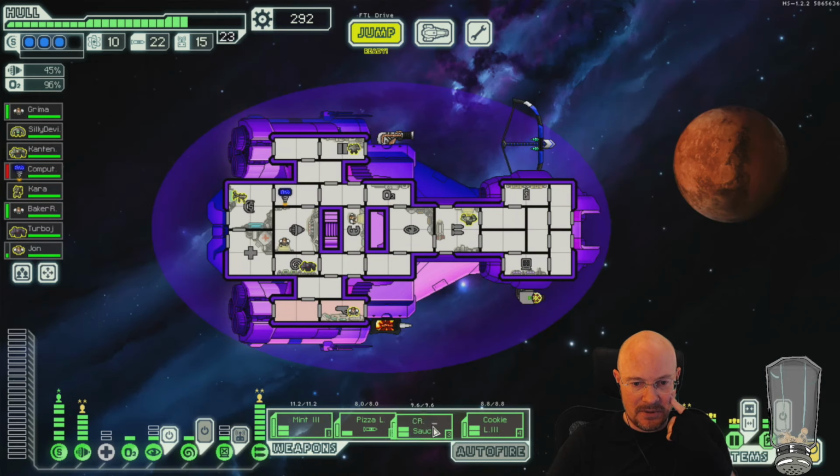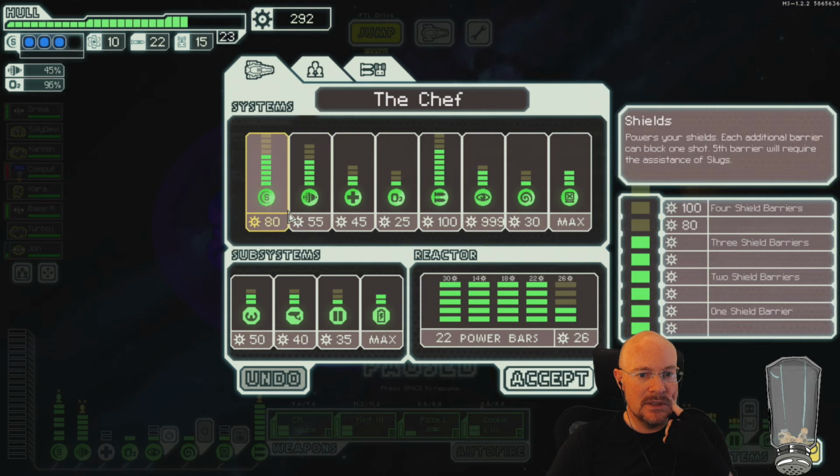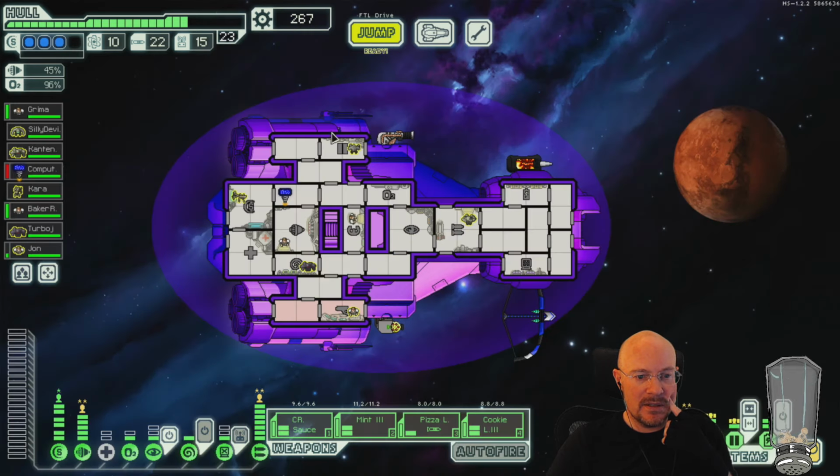I have these things in the wrong order here. Let's do it this way. Level 2, because we are in a slug sector. Level 2 heal bay protects us from wearing radiation.